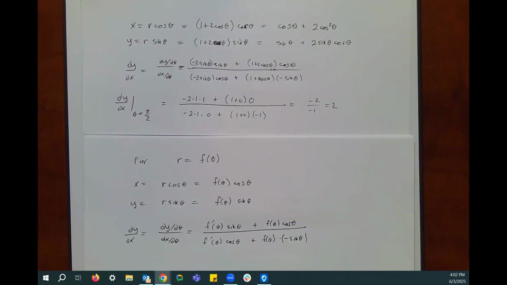This is definitely a thing you can calculate without too much effort. It is obviously worse if your angle is less nice to plug in. Right? So if you're actually trying to find the tangent line at a particular value and you have to plug in something like pi/3 or pi/6, you really have to know how to evaluate sine and cosine of those angles.